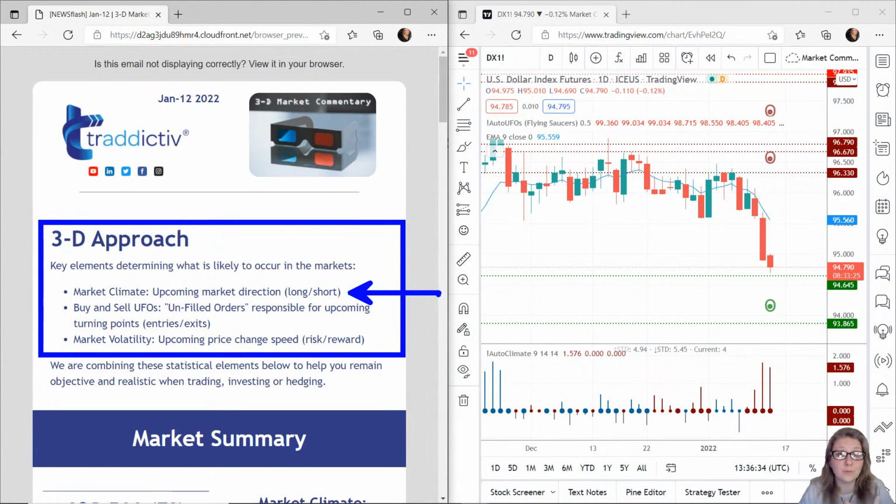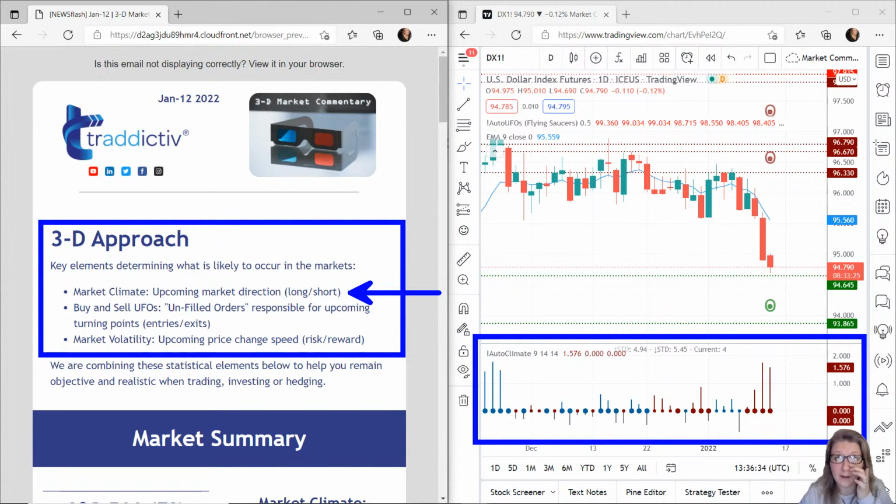With everything that we do, we use technology to help us, apps and indicators and things like that, that help us to be objective about what the answer to that question is. So we use AutoClimate, which is a free app on most platforms you can use it on. If we look at the colors and the thickness of the dots, we can see from that where we have the greatest probability. So for example, a thick red dot tells us probability is down. A thick blue dot tells us probability is up. Ignore the lines for now, by the way. And a thin dot of either color tells us probability is neither direction. And therefore we get the answer from this app. Again, a free app on most platforms you can use it on.